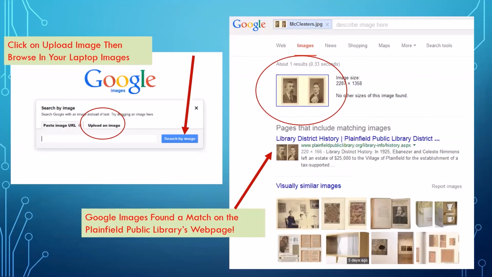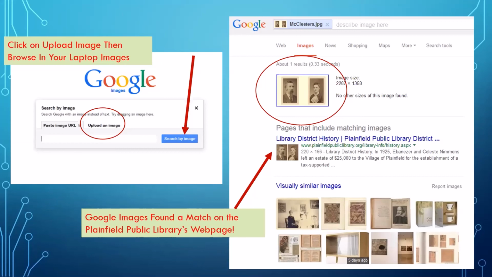So I picked an image, and I chose an image that I know that we have hanging up in the library. So I chose that image, and then sure enough, it went out online and scoured the web looking for a match, and it found one. It's one of the images we've digitized through the library's website. So I would be able to click on that link. It takes me right to that photo to see the potential match for that image.